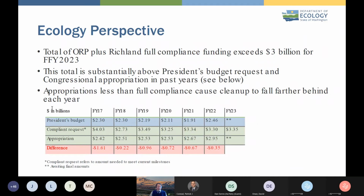Back in 2012, DOE itself said they were about 25 years behind schedule on the Hanford cleanup mission. And based on this appropriation level, which is a big number, they're going to continue to fall a little bit farther behind every year. So just a comparison: that shortfall puts DOE Richland about a half year behind schedule every year that the shortfall occurs. On the other hand, we know from experience back in the mid 2010s that increasing up to the compliance level funding request does about twice as much work as is happening at the appropriated level. So why is that?